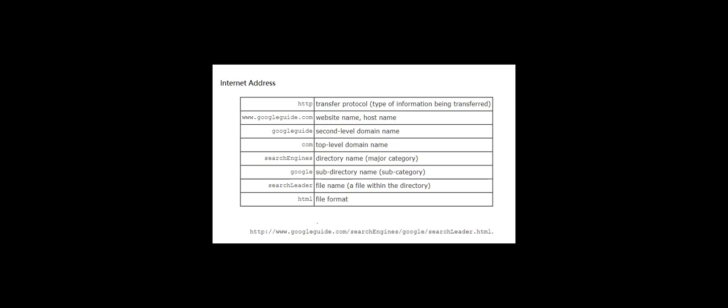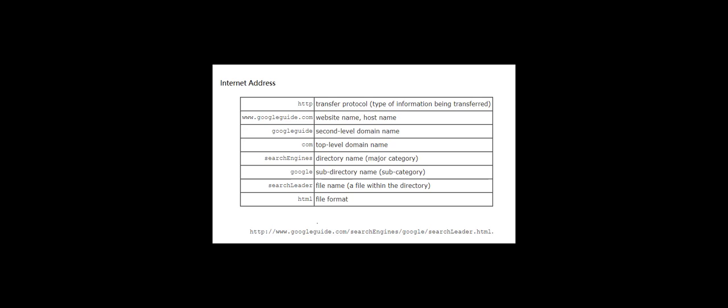Now within that web page, it's basically going to be a Google area, and there'll be an area for search engines. So a search engine is a way of filing. The way that we file things in a computer is very similar in concept to that. In this case, it's called a directory.